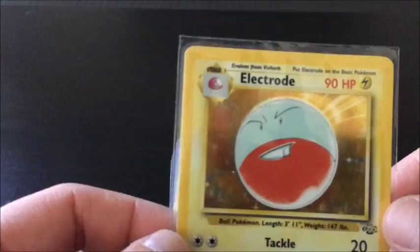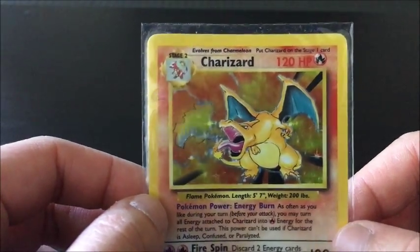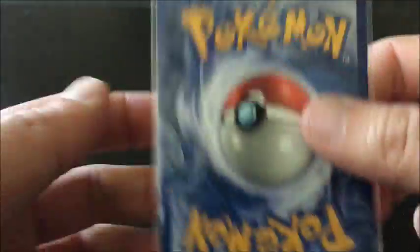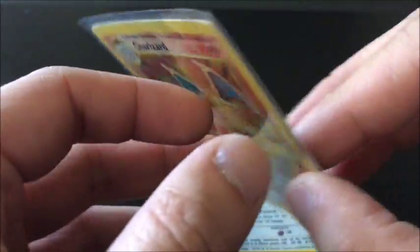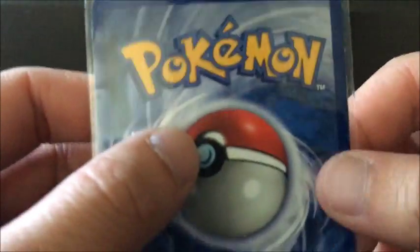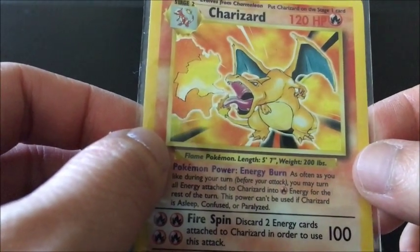This is, I think, a rare. This is I think the most expensive one that I have in this pile of holos. It has some dents but I'd say it's good condition — there are no creases or anything like that, just dents on the side. If only at the time we knew these cards would be expensive, you would have put them all in binders and sleeves and not touched them for 15 or 20 years — and there you go, you would have made a lot of money.